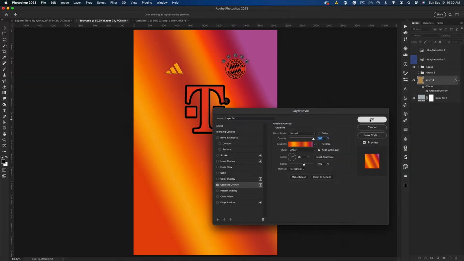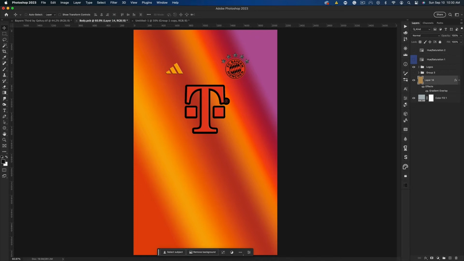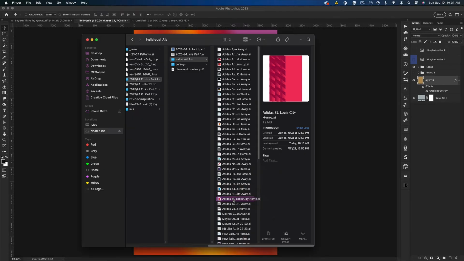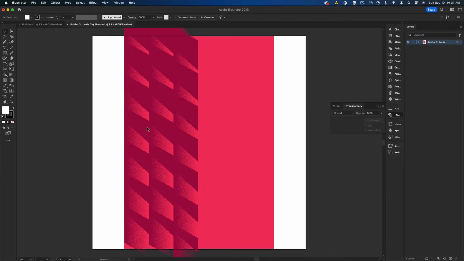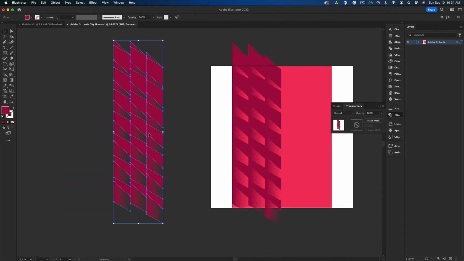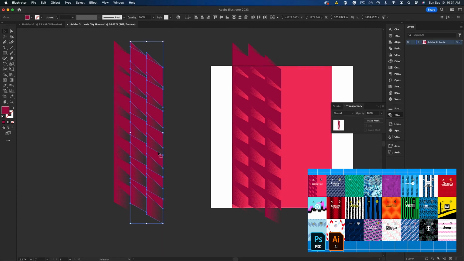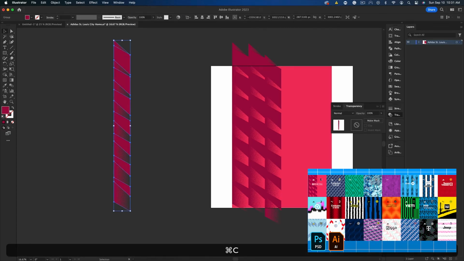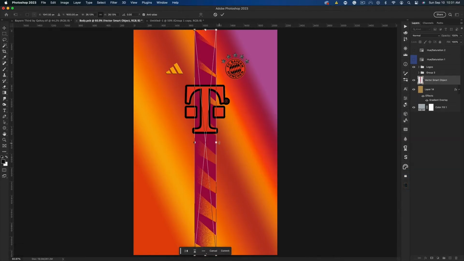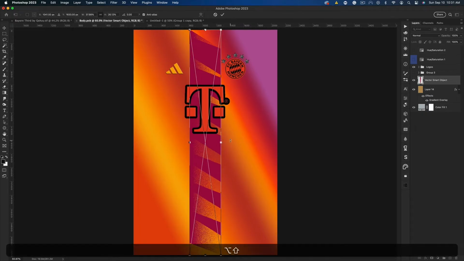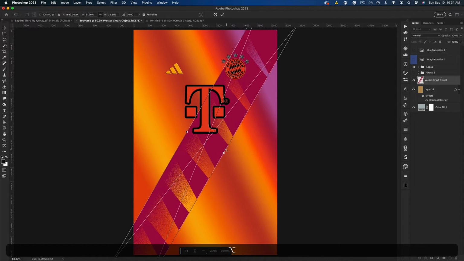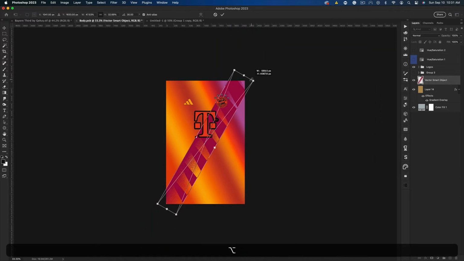But I started off with a gradient background, which you can see is from my PSG gradients, also in the PSG Kit Designer pack. But this is like a sunset sort of gradient. So we have some oranges and then a pink corner. And what I'm going to use as a base pattern here is this Adidas St. Louis home shirt pattern, which is from the most recent patterns pack in Template FC store, the 2023-2024 patterns pack, part 1. And I'm going to open the single Illustrator file and take the main elements, duplicate them off to the left, and just take one of these vertical stripes and copy that and paste it over into Photoshop. So in actuality, this was a lot of trial and error with this design.